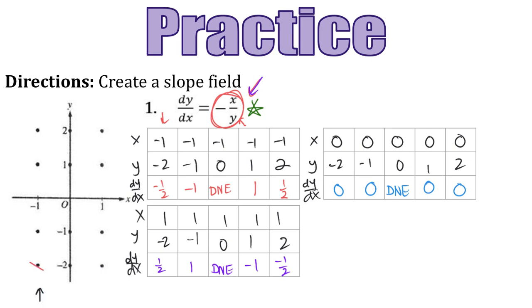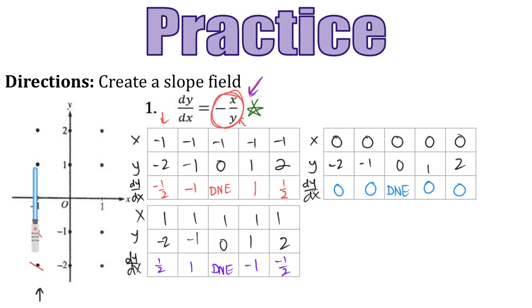Then at the point -1, -1, the slope is -1. So I almost want to draw a slope like I'm trying to connect these 2 points here. I'm just drawing a little teeny tiny tick mark with a slope of -1, almost as if I were going to connect these 2 dots here. At y equals 0, so for -1, 0, I'm not going to draw anything because the slope doesn't exist there. So I'm just going to leave this empty.